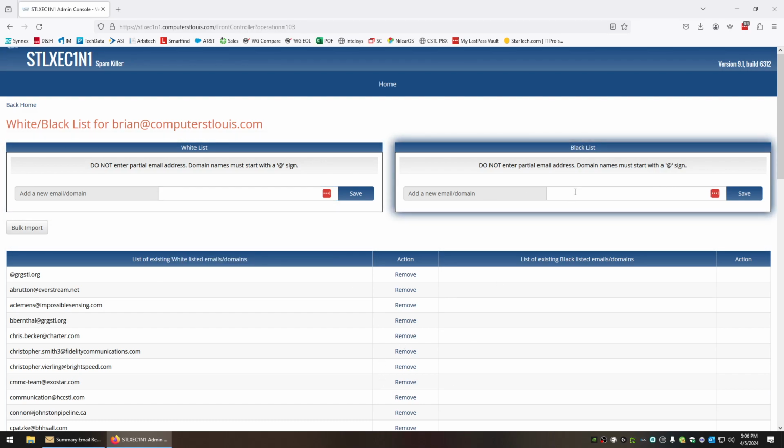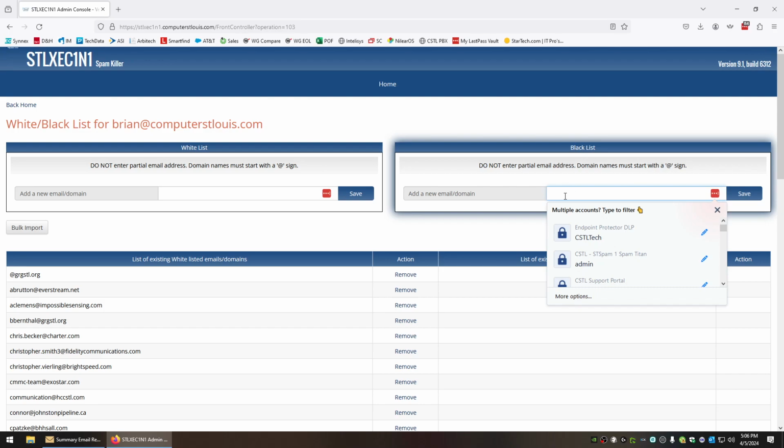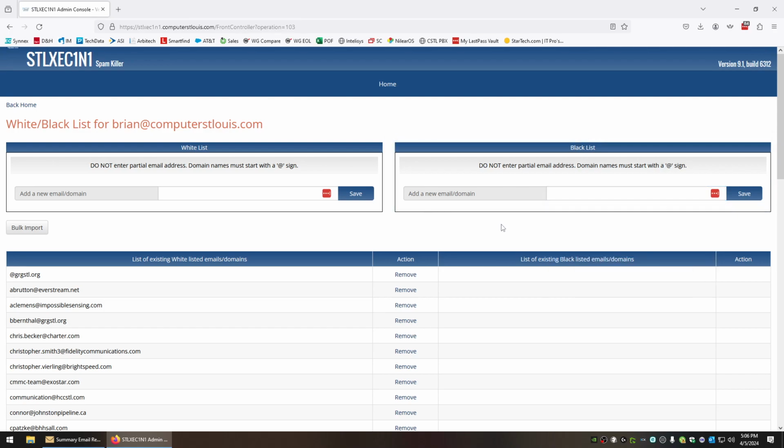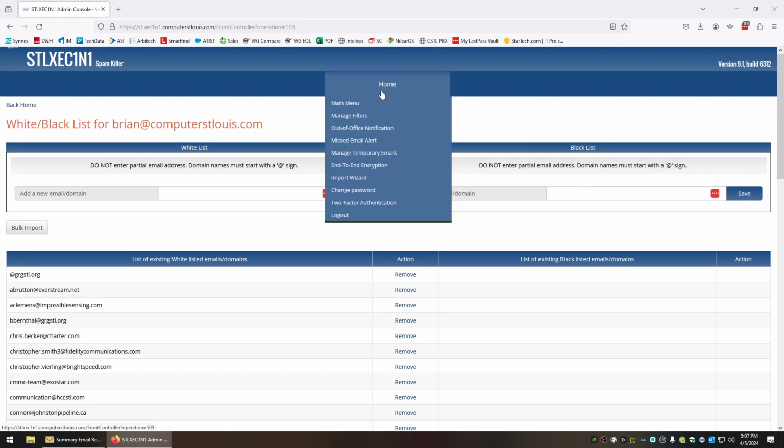If I wanted to never get a Great Rivers Greenway email again, I could do the same thing on the other side. It would blacklist them completely. I have not blacklisted any emails or domains because the spam filter is pretty good, and it has definitely caught everything that I consider to be spam. So I didn't really have to train it. But if you are getting persistent junk mail from a particular domain or email address, this is a good place to go.